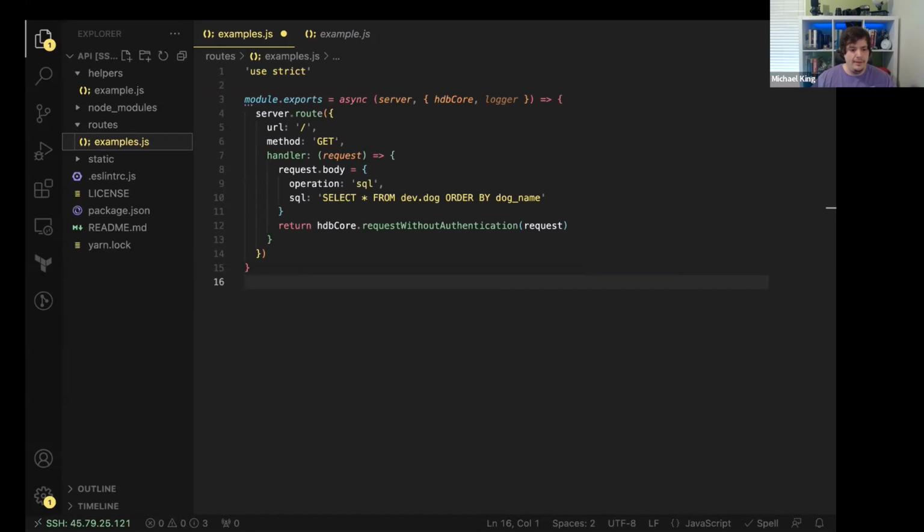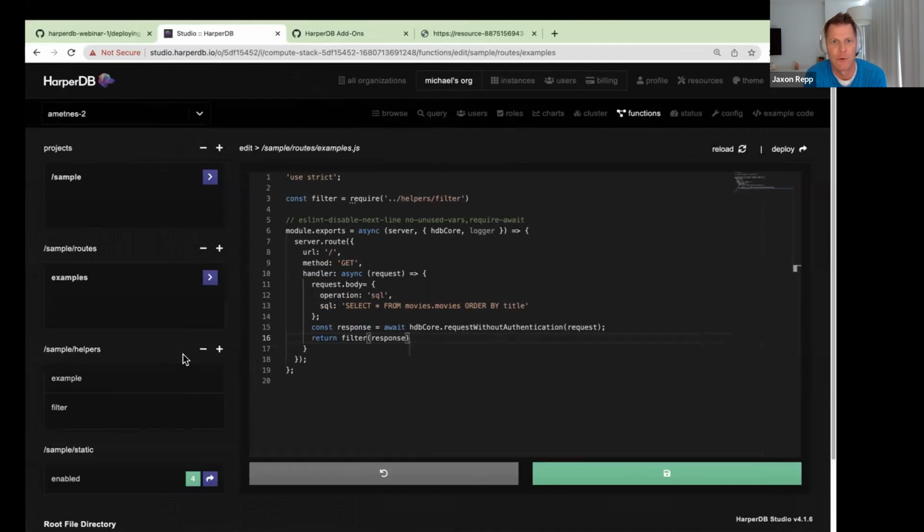For example, the logger. And now, Jackson, I mentioned the other day we were talking, and you said there's some new changes that are coming to HarperDB for debugging. I don't want to put you on the spot, but can you share any of those new changes with us, and get us excited? Yeah, absolutely. We're going to allow you to effectively use your debugging tools from within your studio as they run. Sorry, not within the studio, but within your local IDE. So your traditional step through features, all of that's going to be made available. It's a release coming later this year is all I will promise. Yeah, all right. That's probably a safe bet.